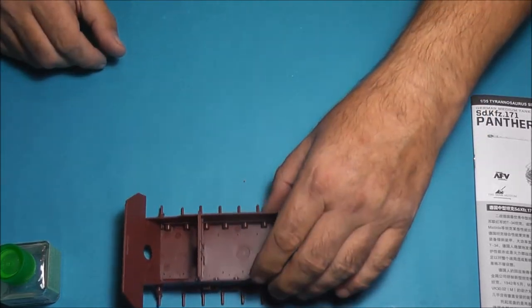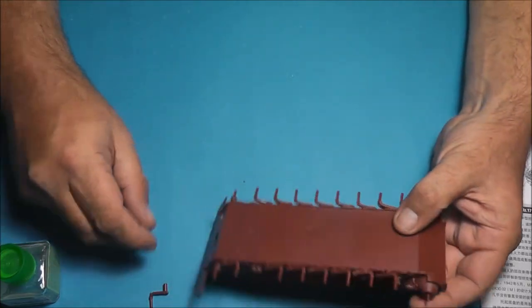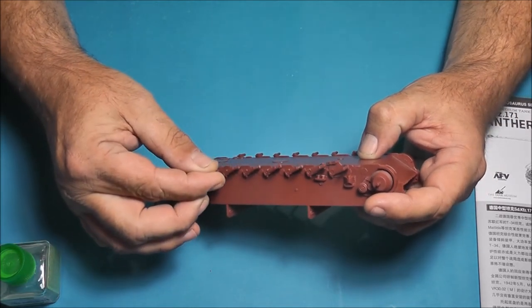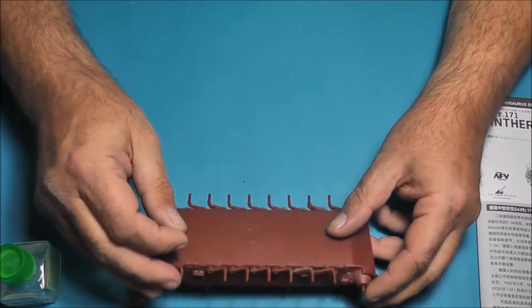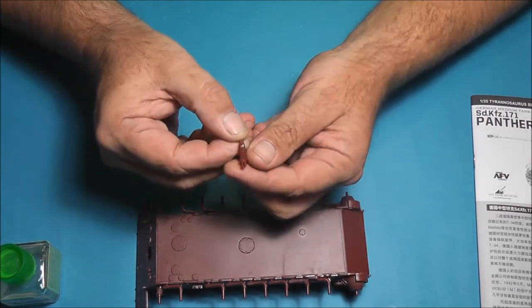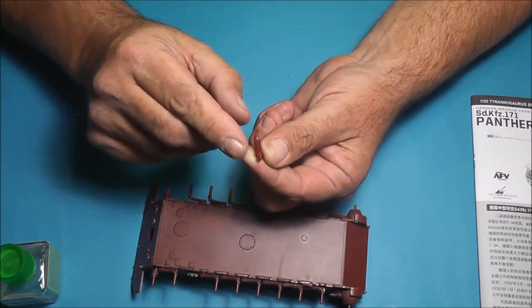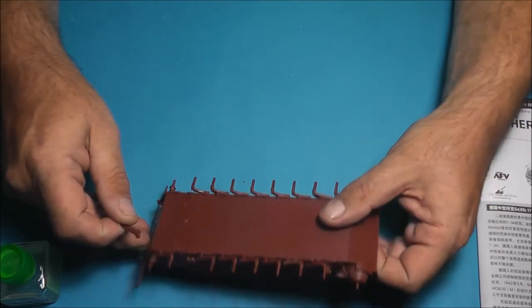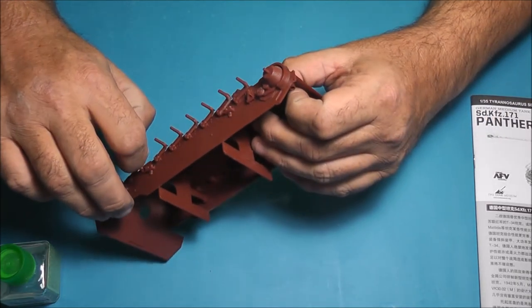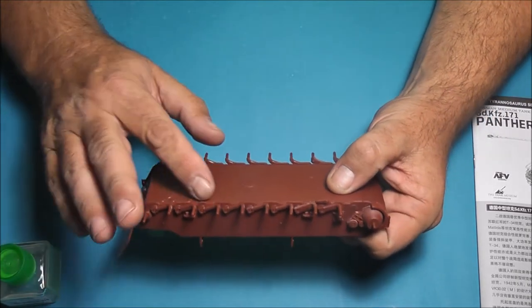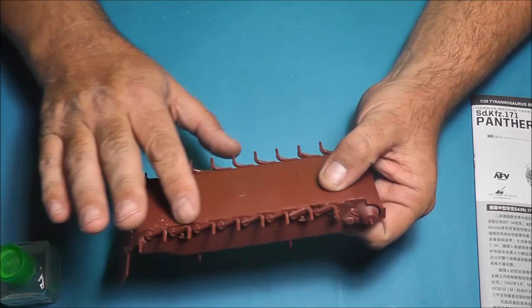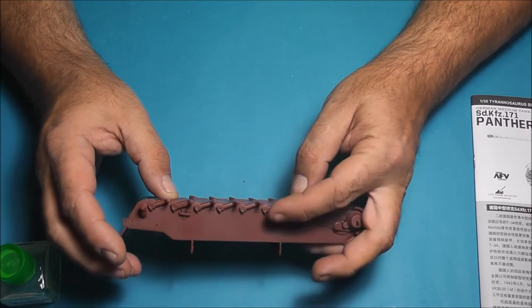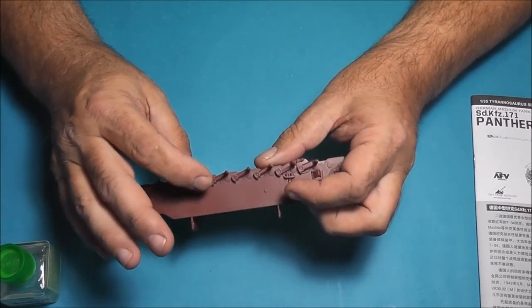Now with the torsion bar arms, I haven't glued mine in. As you can see that one just fell out. Most of them do sit in there. They come with a keyway which you have to glue a keyway in. You glue the back piece into these. This keyway will fit into this corresponding piece to keep everything lined up. However, they move. They're not a real tight fit in there.